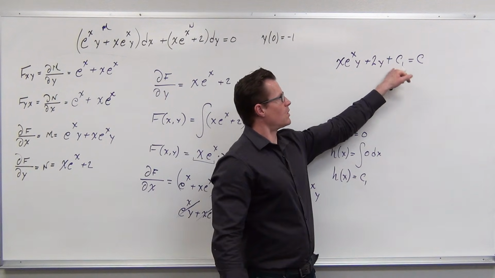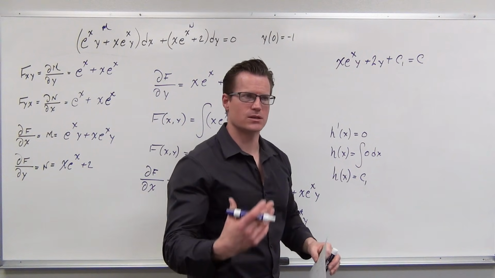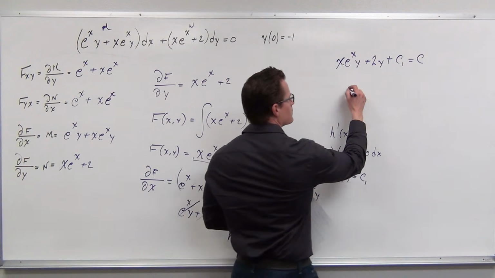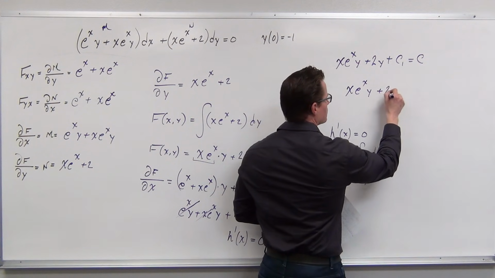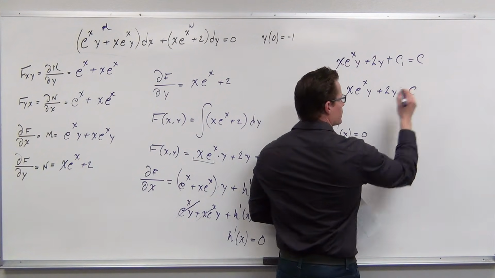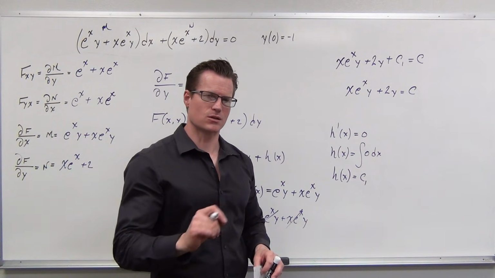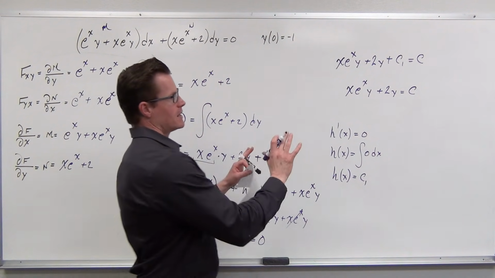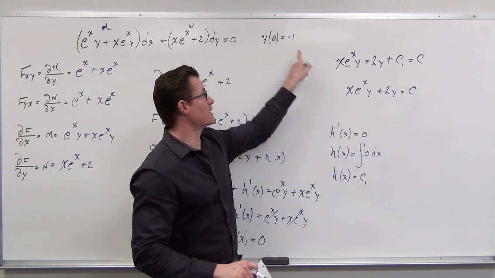Now, if we solve this for just our x's and y's, if we subtract that constant, do you see how a constant minus a constant is still a constant? I'd really encourage you to do that first before you start trying to solve for your initial value, otherwise it gets a little bit awkward. So now that we've solved for the potential function, now we get to use our initial value.